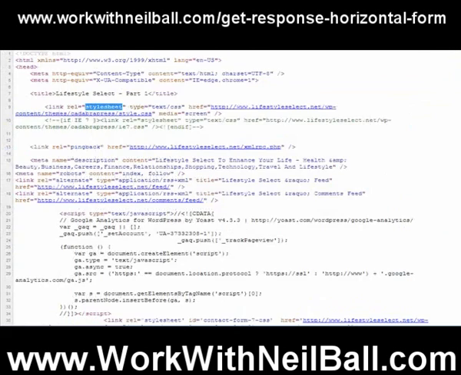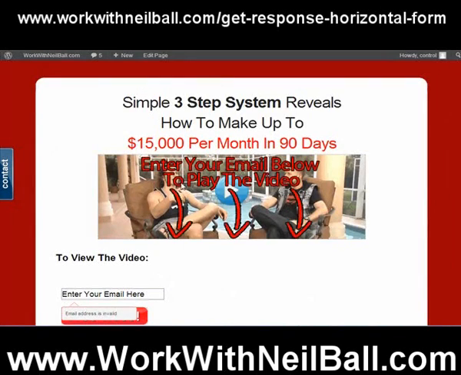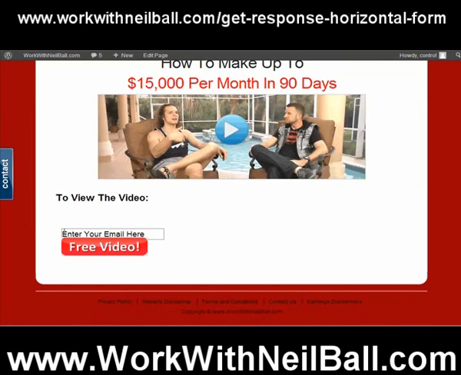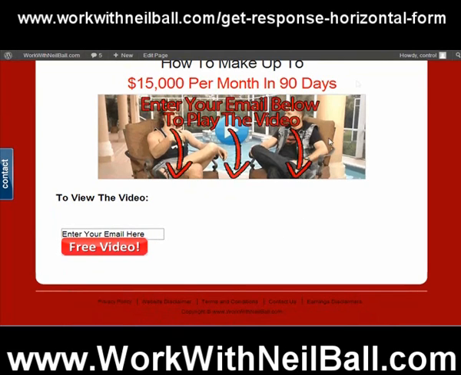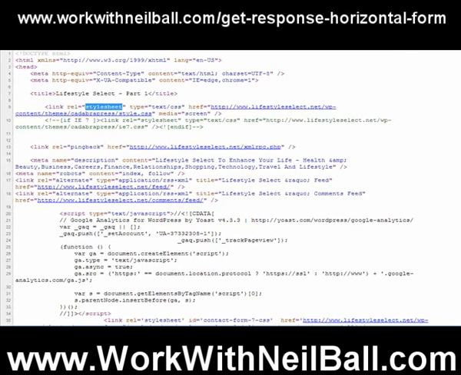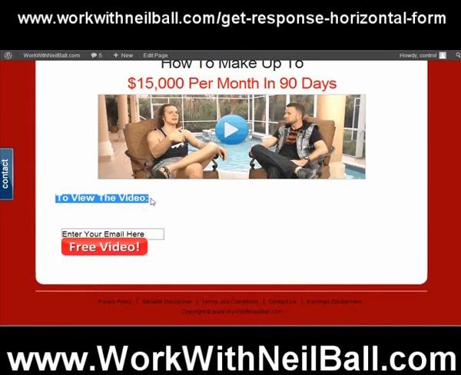Like that. If we now go back to this page, where is it? There it is. And if I refresh this page, it probably has made some difference. So what's happened now is that code has actually begun to affect the location of these boxes. Now what you do now is, if you go into here, you'll see that you've got a left margin, and you can adjust the left margin and the top margin for each of the elements that's on the page. So you've got the title, you've got the input box, and you've got the button.